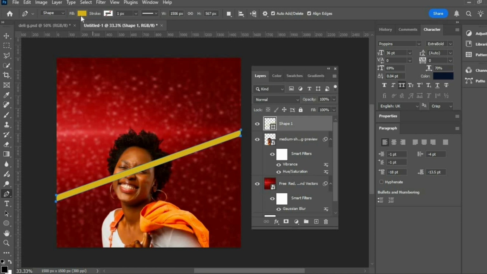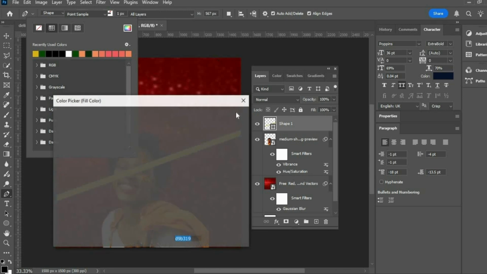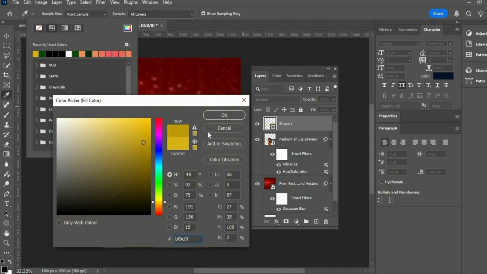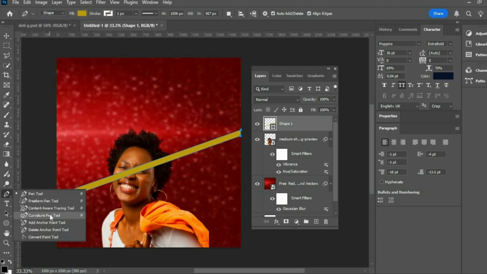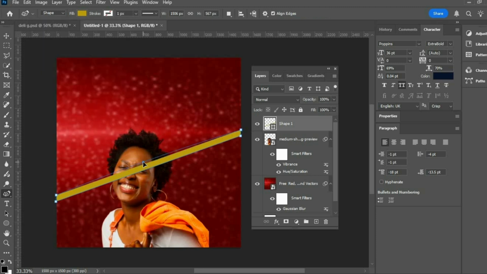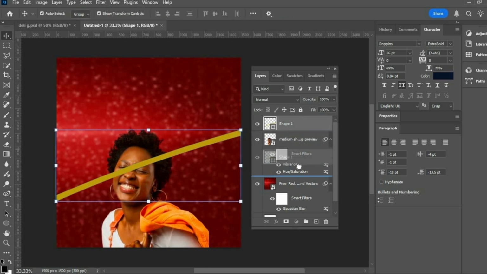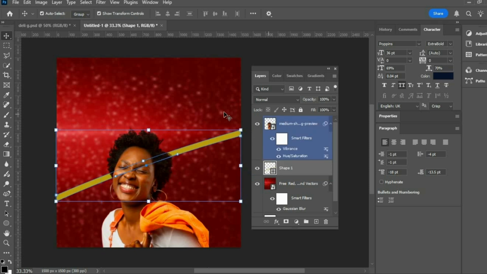So I'll be leaving this yellow. Let me make it a bit darker. Okay, I'll be leaving this yellow. Then I'll just come to this place, and this is cool. Okay, I'll bring this down below the image.